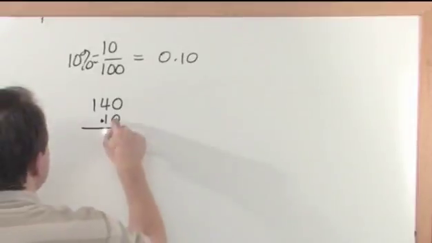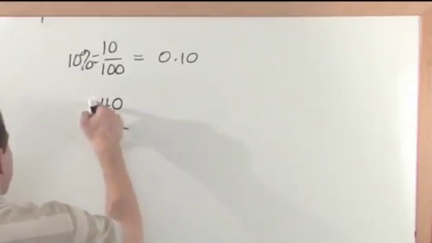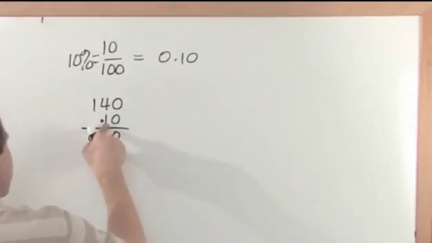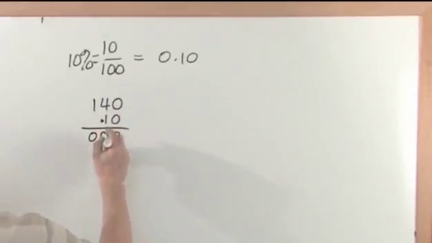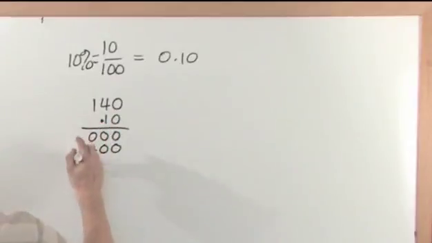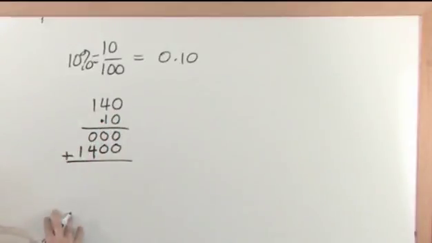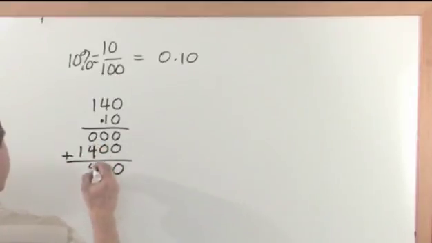So let's do this. 0 times 0 is 0. 0 times 4 is 0. 0 times 1 is 0. Moving to the next one, I'm going to add a 0 down here to continue multiplying. 1 times 0 gives me 0. 1 times 4 gives me 4. 1 times 1 gives me 1. And I'm going to add. When I do this, I'm going to get 0 here, 0 here. 4 plus 0 is 4. And then this 1 just drops right on down.